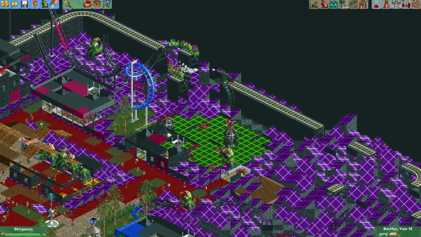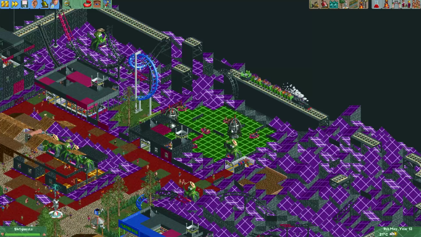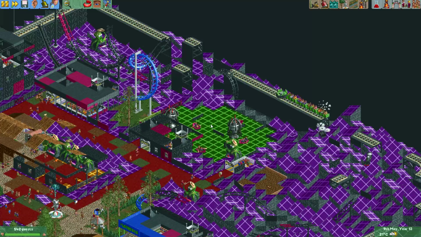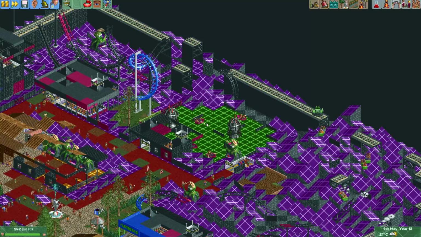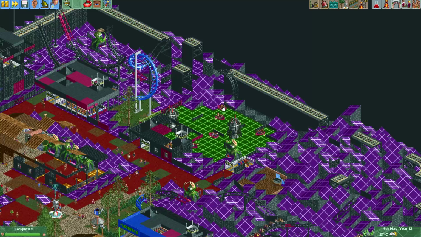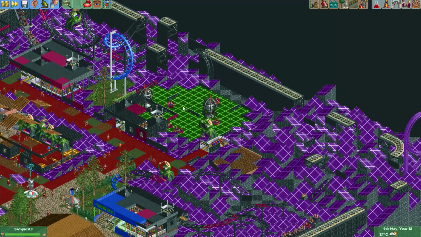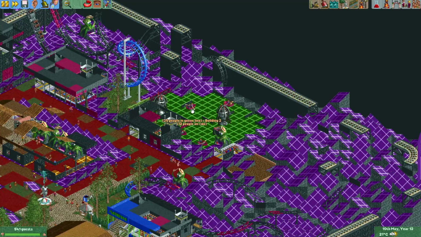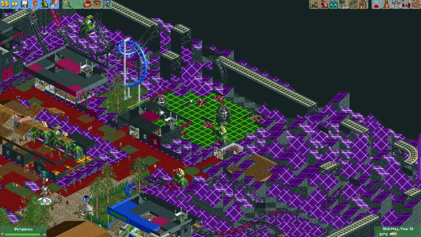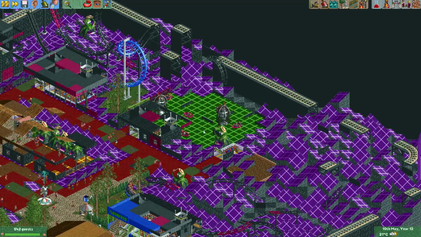Here you can see a boat ride, which is not really exactly on water. It also teleports a few times through the track using mini golf track pieces. I made the track invisible, so there's still a track, you just cannot see it. So these boats are following a pre-programmed track.